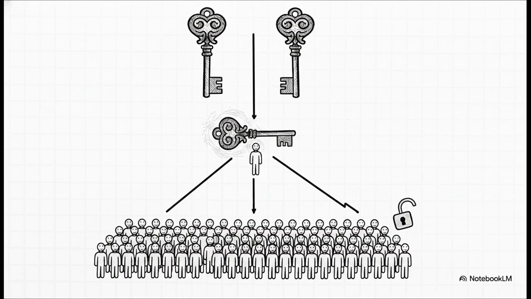Now, because these are top-level roles, best practices dictate they must be heavily restricted to a very small, trusted group of users. Further down the chain, you have the user admin, who is dedicated purely to creating new users. And finally, the public role, which is just the baseline default, automatically granted to everybody.